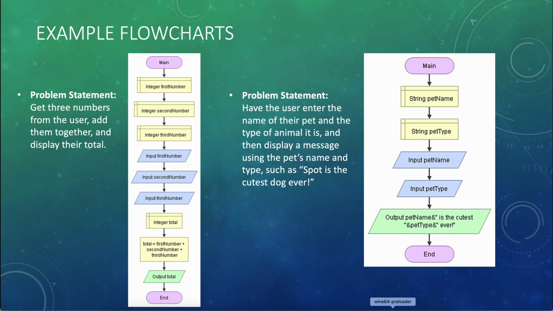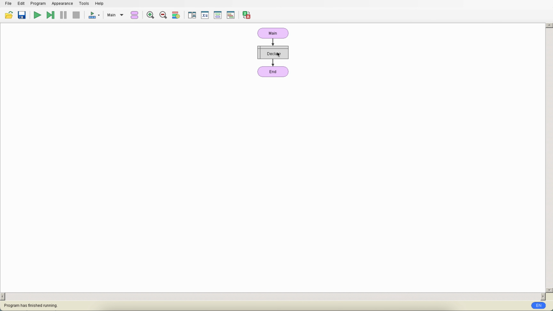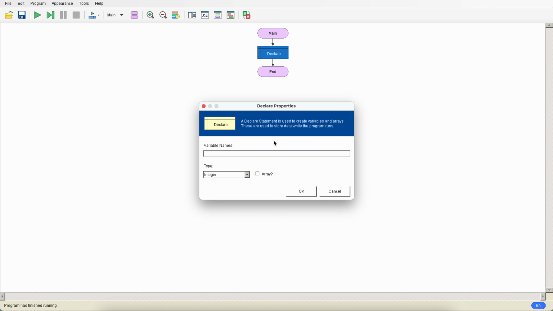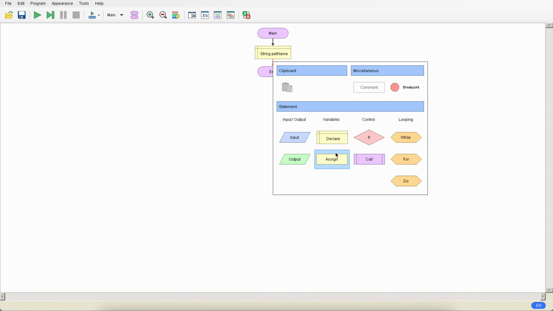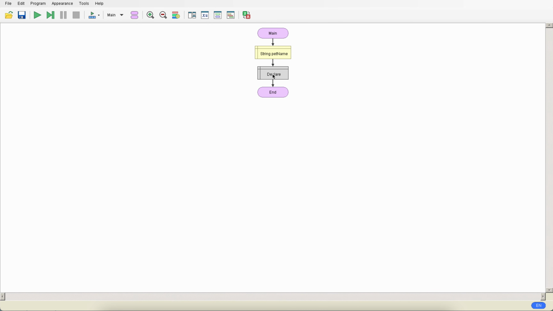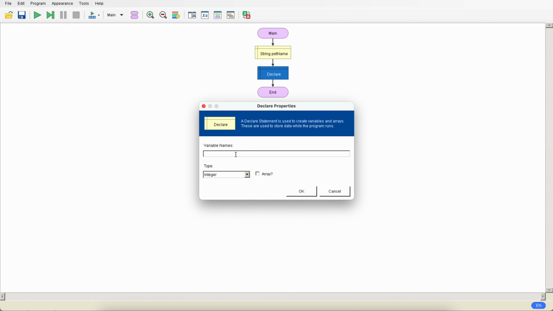so those are the variables that we need to create to store those values. So we'll create a pet name variable, and this time I will want to change the type to string, because this will be a string value that has characters in it, letters. I'll do the same thing for pet type.